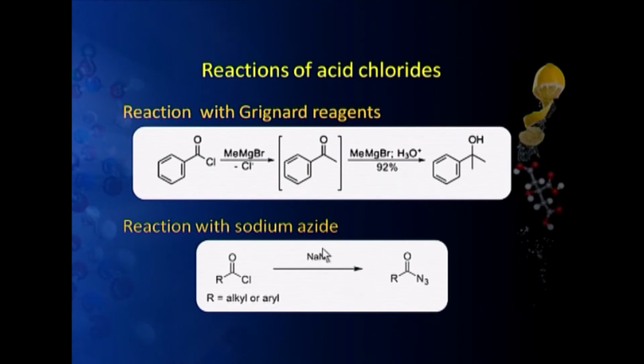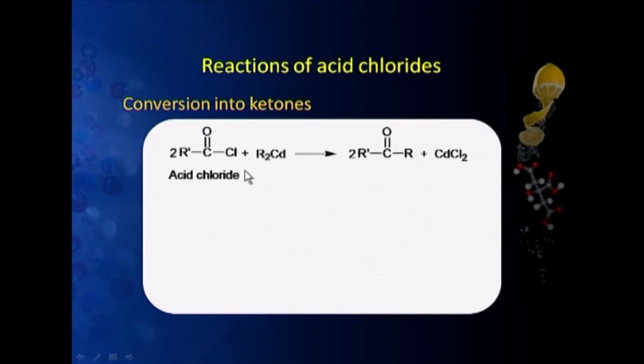They may react with sodium azide and corresponding acid azides are obtained. The Cl is replaced by this N3. Acid chlorides can be used for the preparation of ketones also, and the benefit of this reaction is that we can get unsymmetrical ketones very easily, meaning those ketones which have 2 different groups. Such an acid chloride is treated with dialkyl cadmium. So we can have this alkyl group and here a different alkyl group, and one of the alkyls from dialkyl cadmium replaces this chlorine and we get a ketone.